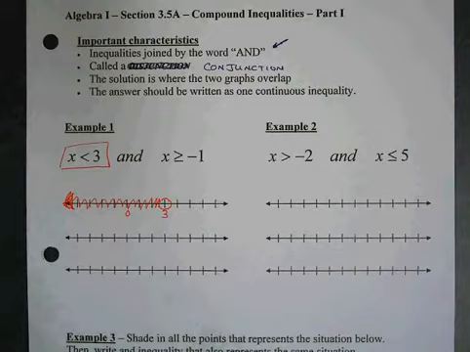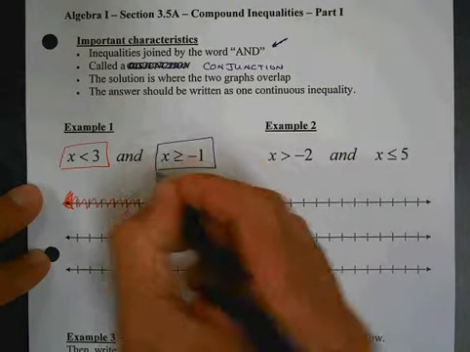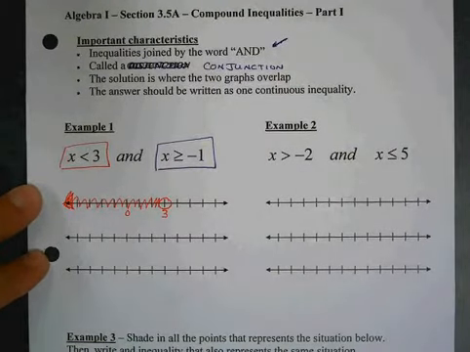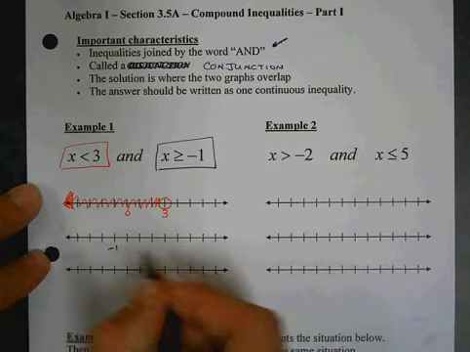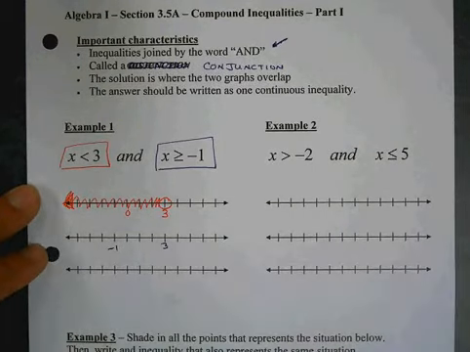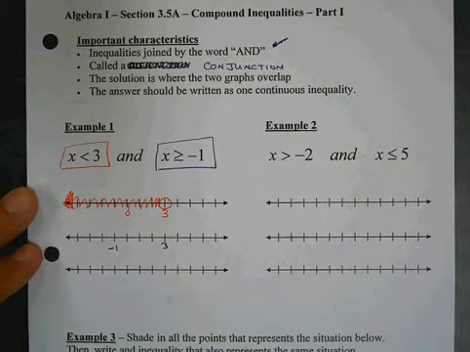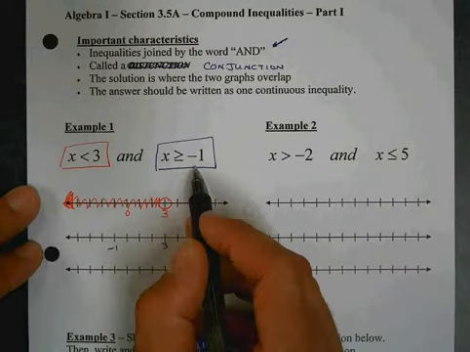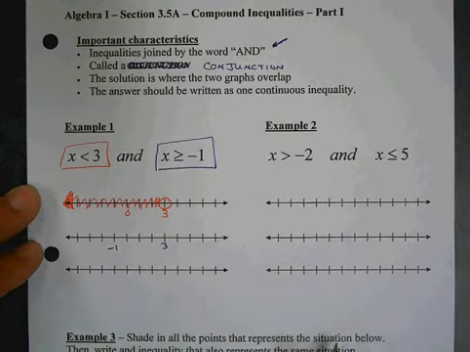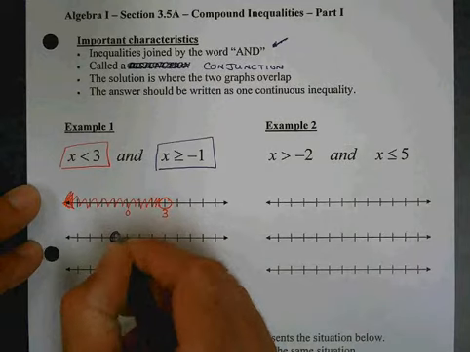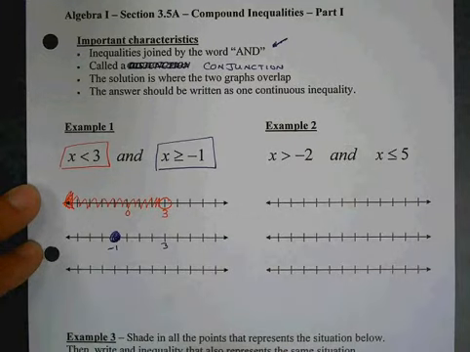Now I'm going to box the x is greater than or equal to negative 1 in blue. Now on the same number line right below it, I'm going to try to keep my positions the same. So I'm going to label negative 1 and 3. Greater than or equal to negative 1. How do I shade this one? Luis, give me the first one, someone else. Okay, closed circle. Shaded which way? To the right.